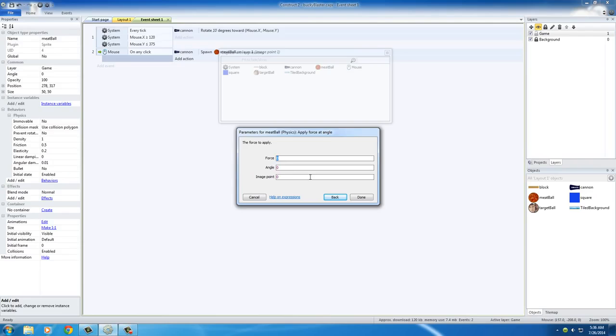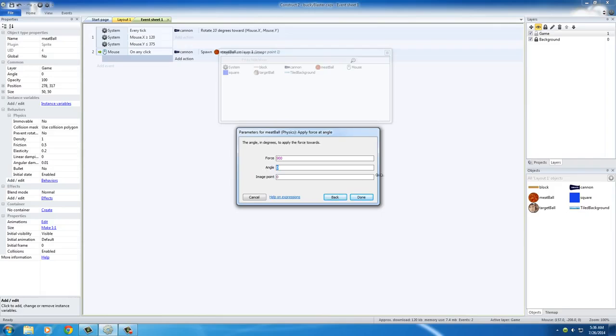And this is basically going to ask you a couple questions. The first one is the force itself, and it can be kind of confusing unless you've been working with it a little bit. But the higher, of course, the faster it comes out. So just set this at 1,000. Actually, just set it at 900 for right now.